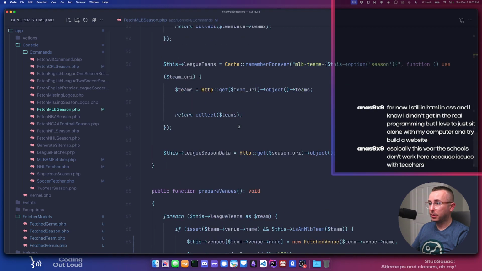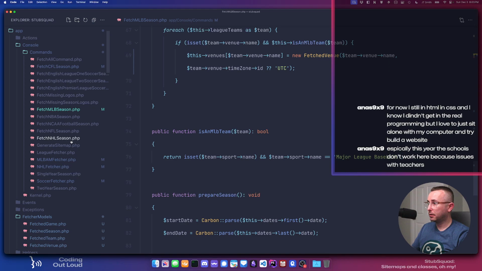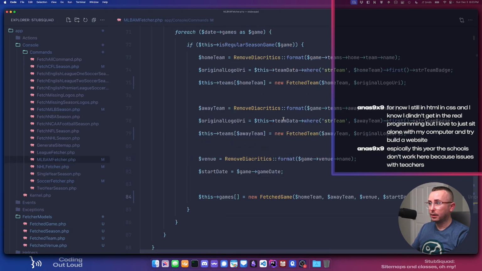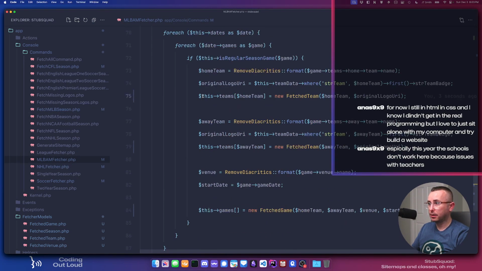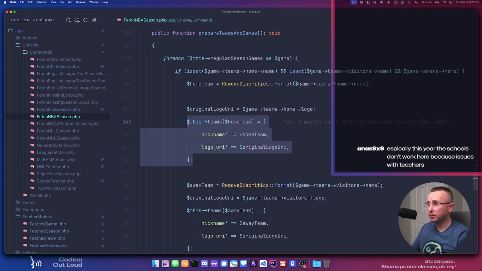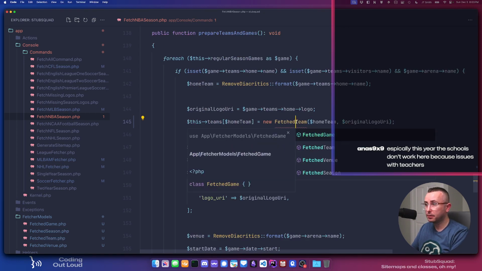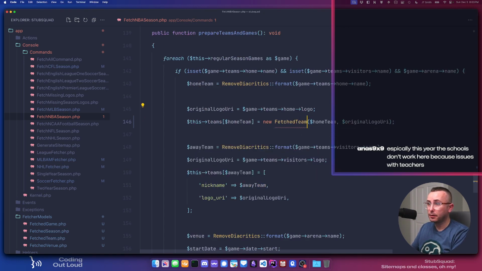Actually, let's go over here because we can. Let's just copy this because this is going to be used so often. Fetch team.